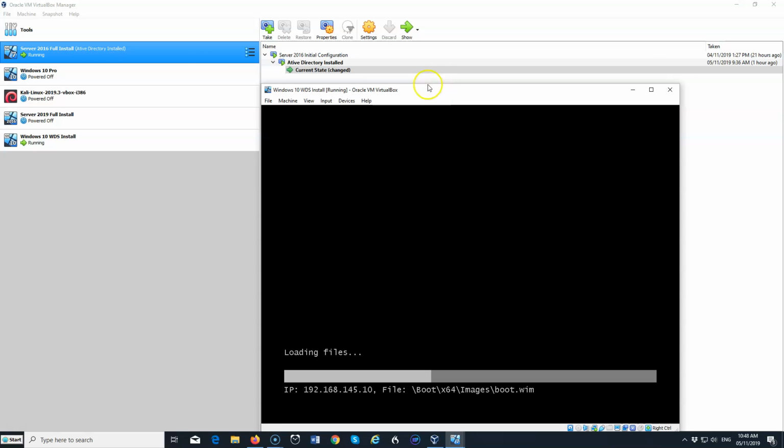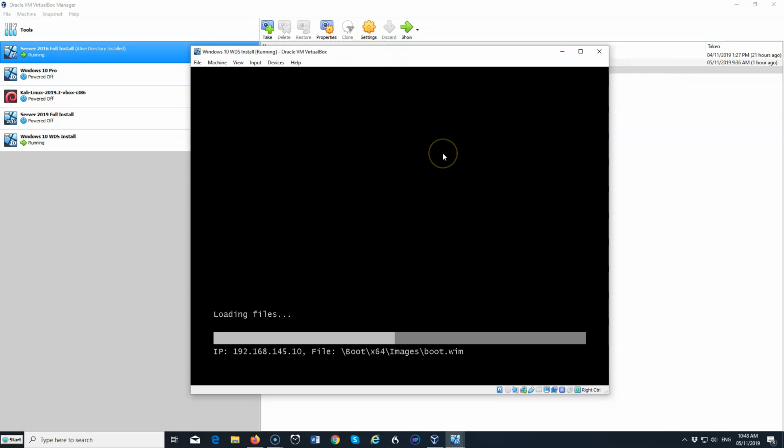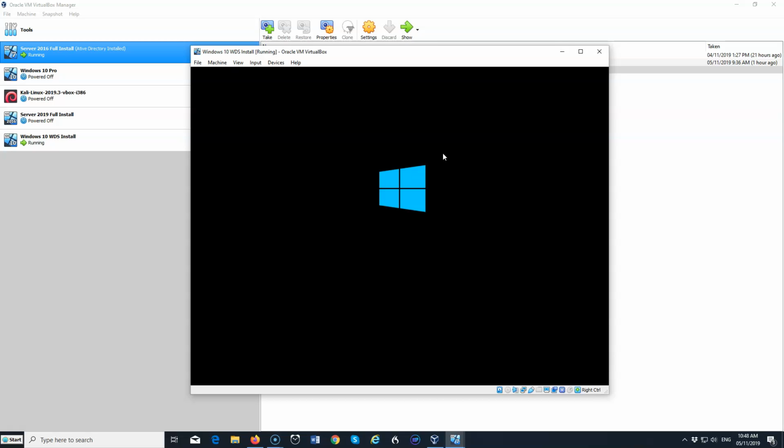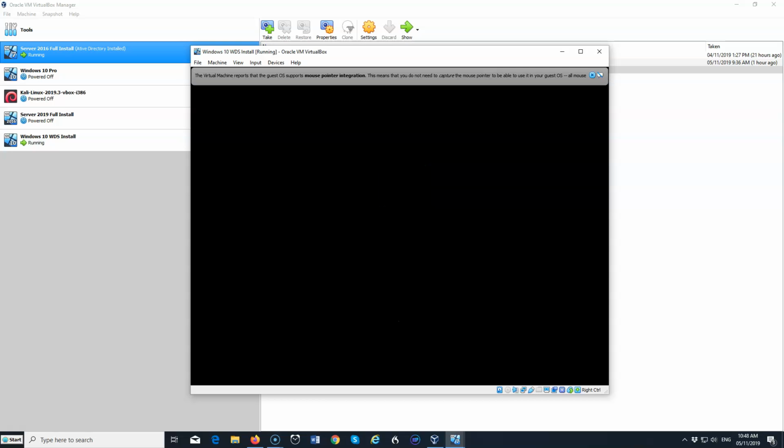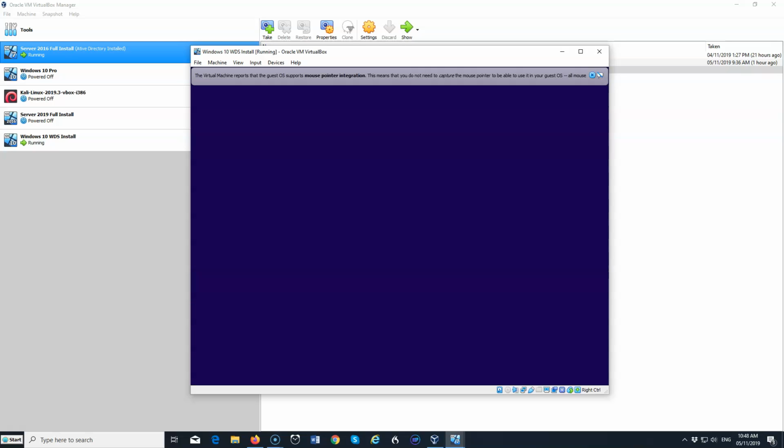You only have a very short window, just probably a second or two, to begin the installation process remotely. So as soon as you see that it has contacted the WDS or the DHCP server, go ahead and press F12, and that will start pulling down the installation files from the WDS server. So this is going to take a couple of minutes to install. It just begins a normal setup.